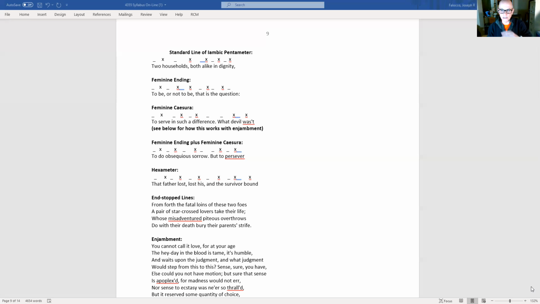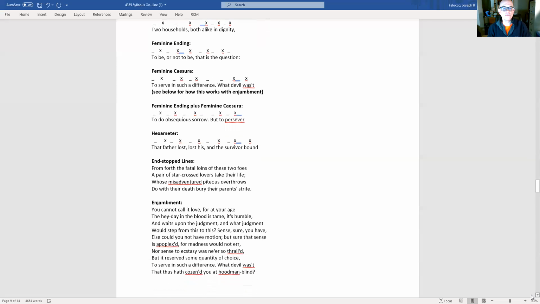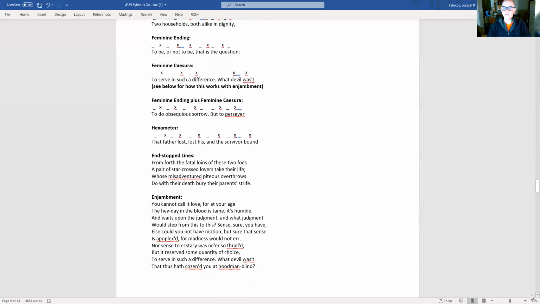Also, there's a discussion of end-stopped lines versus enjambment. This is mostly here because at some point Susan Morrison is going to ask you to take a quiz on literary terms that we ask all graduating students to do as part of assessment coming out of the English department. So I'm duty bound to make sure you know the difference. End-stopped lines are when the punctuation comes at the end of the lines. Enjambment is when the punctuation comes in the middle of the lines.